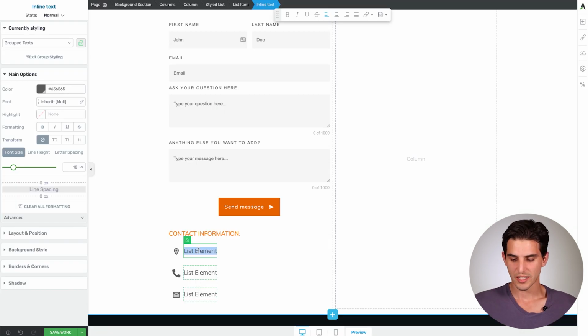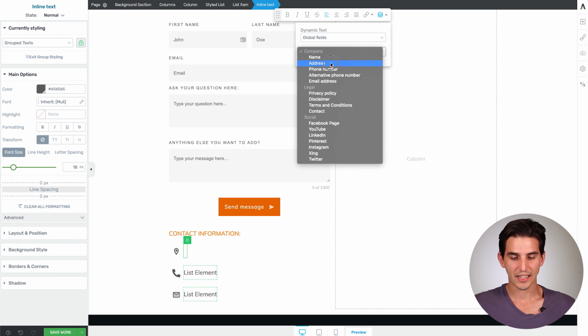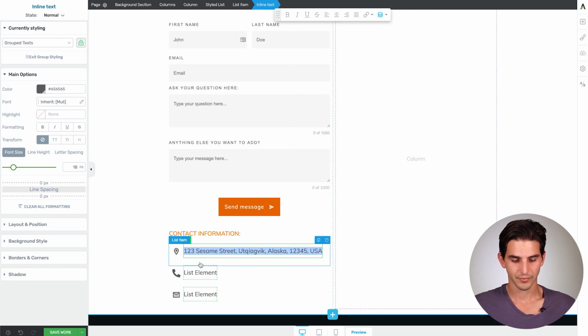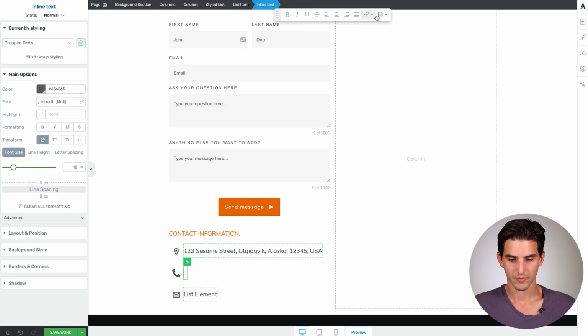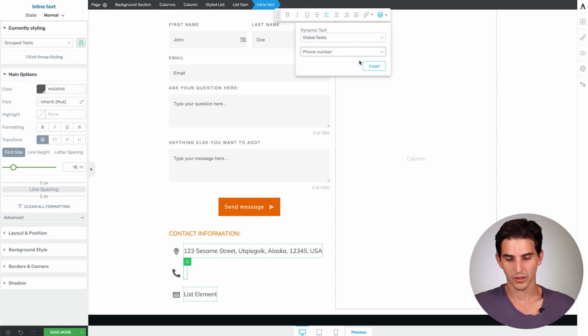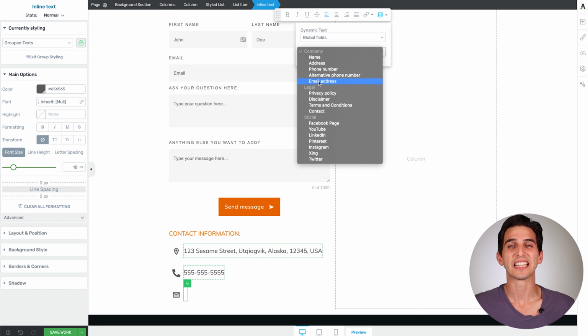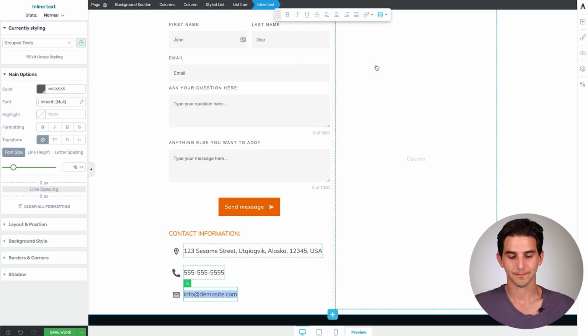The best way to do this is just delete that default text and then click on this dynamic text icon, select global fields, and then I'll select address for the location. I'll select phone number for the phone, obviously. And I'll select email address for the email.